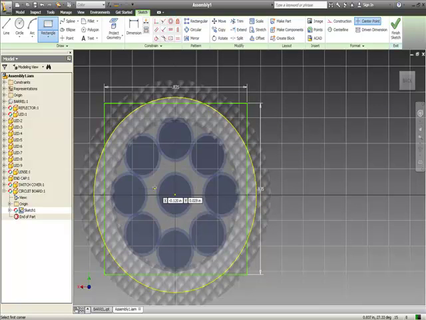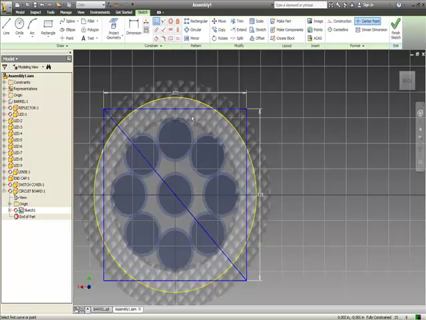Okay, but it's not centered on here. So a trick is if I drew a line from corner to corner, I could do a coincidental constraint between this midpoint of it and the center point on here. So the shape I'm after goes to here, curves to there, goes to here, curves to there, and so forth.